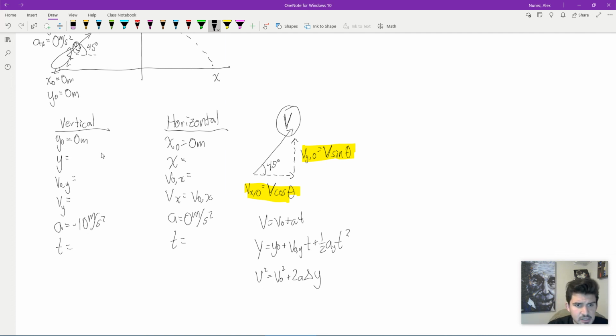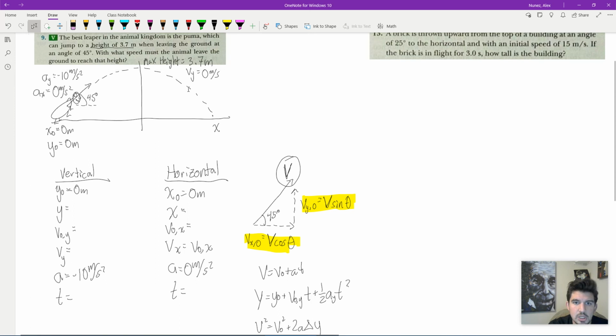Okay, so it doesn't look like we have a lot of information, but we have more than you might think. If we want to know the velocity to reach its maximum height, we can start to use those numbers to understand a few things. So I'm going to actually say that for my vertical component, I know that when it's at a height of 3.7 meters, it has a vertical velocity of 0 meters per second. This does not give me any information about the horizontal. It only tells me about the vertical motion variables.